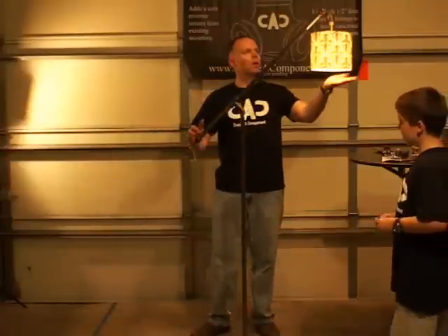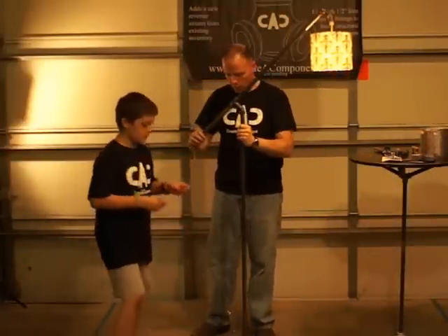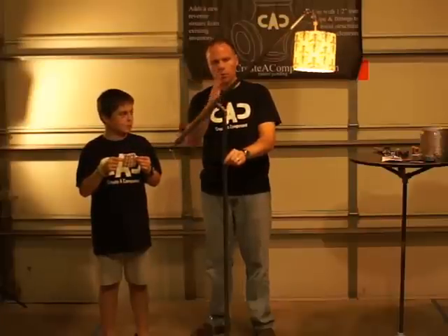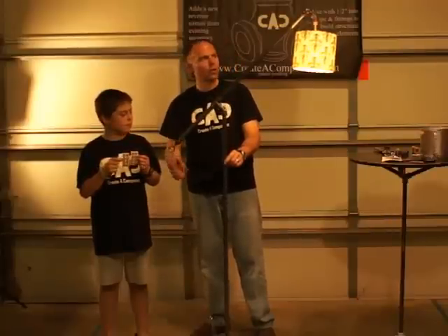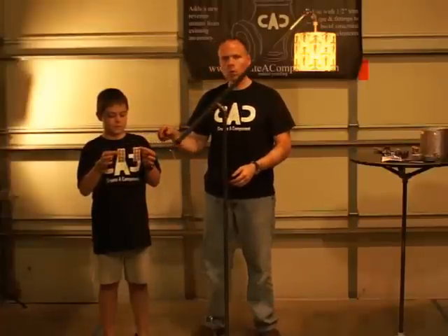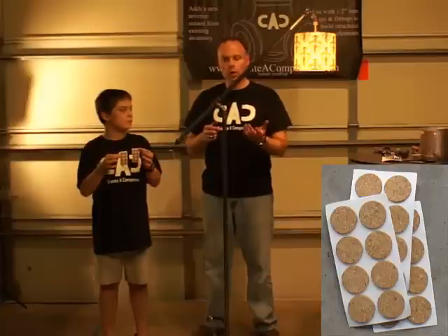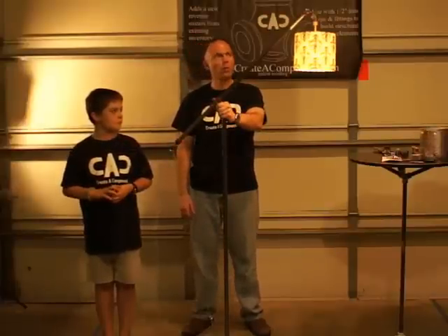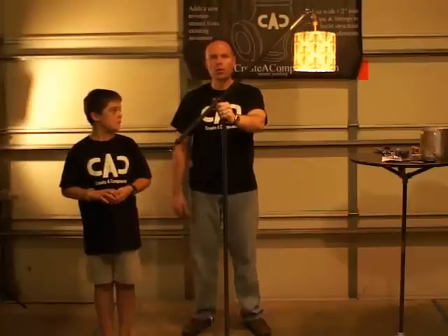So now with the lamp pretty well finished up here, what you can see is we've got the tripod base, we've got the cable on here which we've tensioned a little bit — that helps to counterbalance and gives a nice aesthetic to the industrial look offset by our antique light. Last thing to do would be to use a couple of these little cork pads — just put those on the bottom of each of the feet components so that it doesn't mark your floor up. I hope you enjoy this and that this inspires you to either build a lamp the same as this or come up with something different. If you come up with something different, take a picture and shoot it to us — we can put it on our Facebook page. Go to our Facebook page, which is just Create a Component, or our website, and look for other ideas there. We'll have the instruction sheet posted there, and we appreciate you watching our video. Thank you.